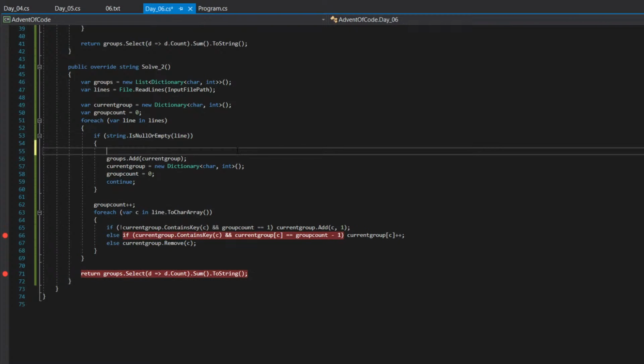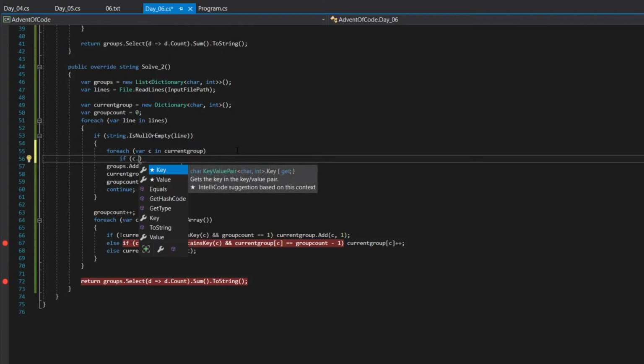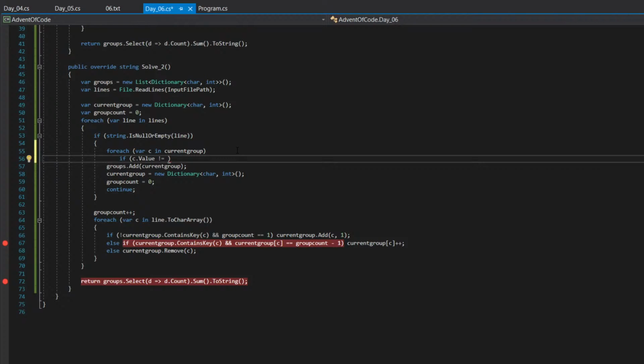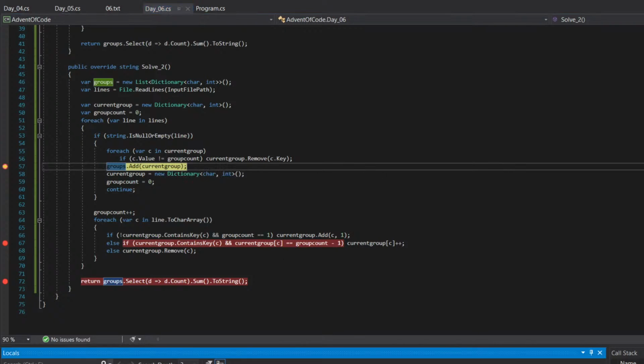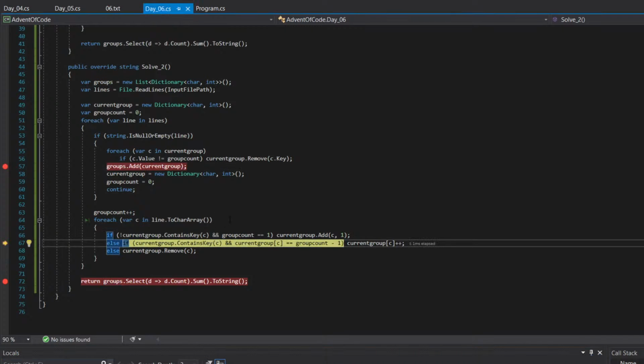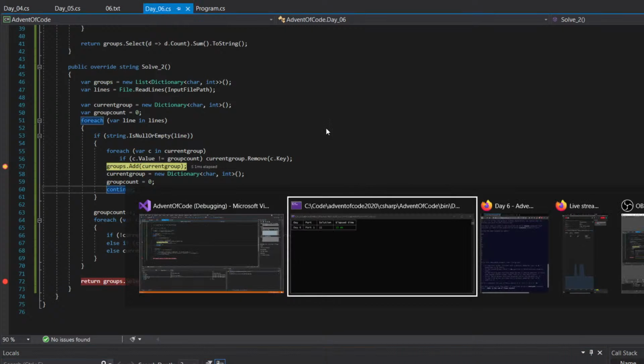Let's see. Group 2 should have 0, which is correct.